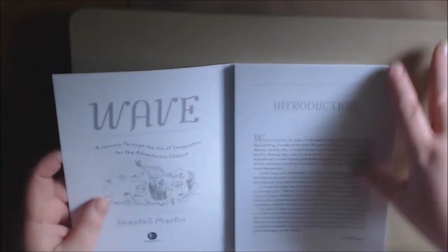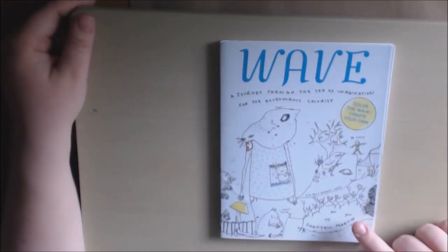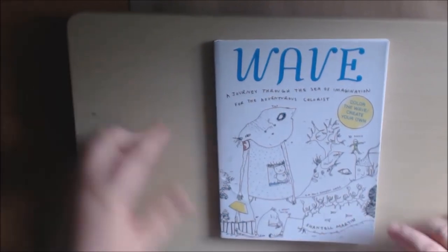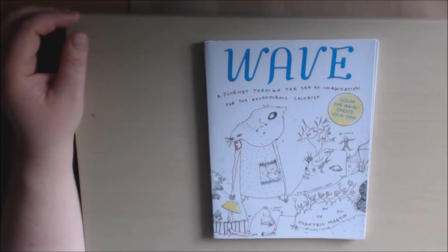For people who like sketching, this is really cute. It goes over my double doors perfectly — it's really long. I purchased this on the Book Depository in the dents and dings section because it had a little scratch on the edge, but it was like two bucks — very inexpensive. It's a very unique book, so if you like it, go grab one. Thanks a lot for watching!